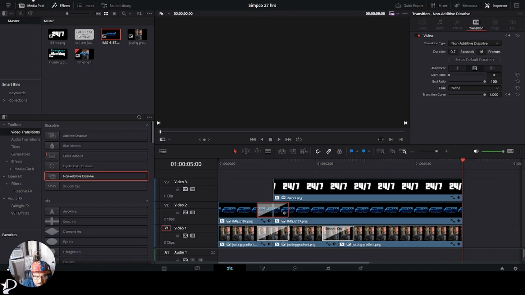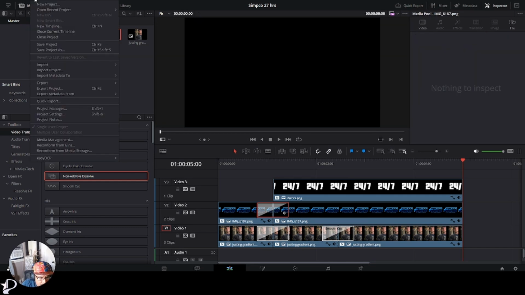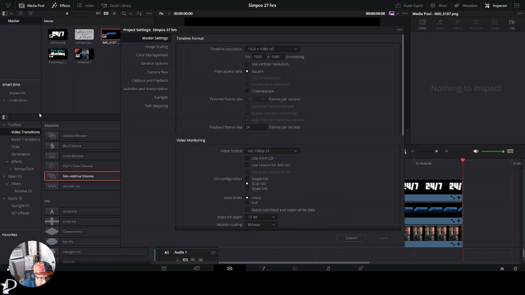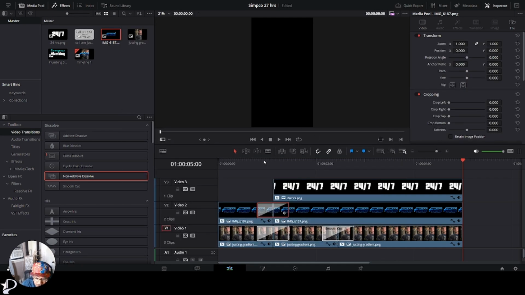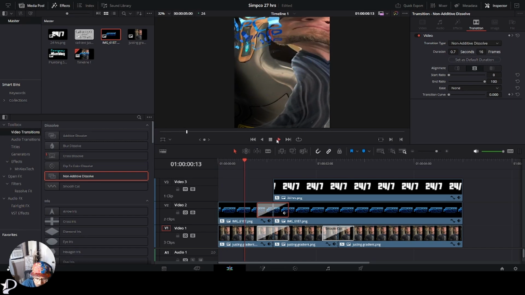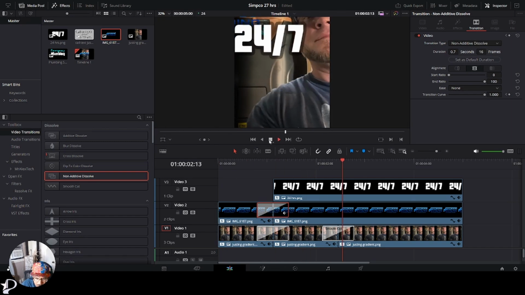Also, nowadays we're gonna want to basically put everything into a format for phones. So you go to project settings and just hit use vertical resolution, save. Now everything will be in the vertical resolution.